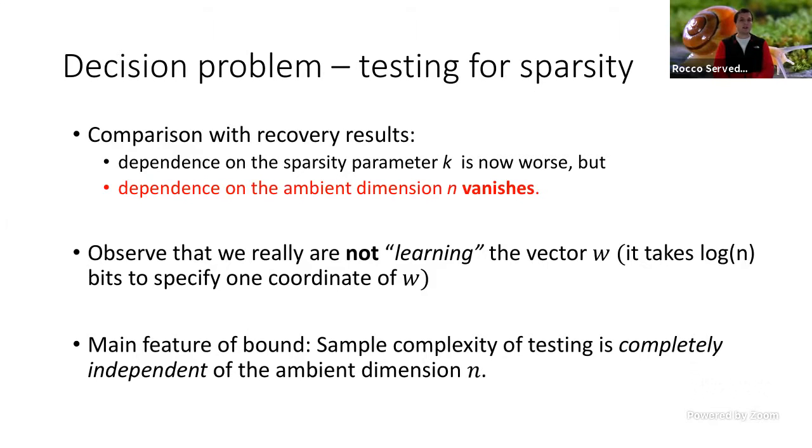We don't know what that is, but we don't have any dependence on n, so we've achieved this kind of gold standard of property testing. And one thing we can mention is it really is not the case that somehow we're sneaking around and doing a learning version in order to get the testing result. If you think about learning, even to name a single coordinate out of the n coordinates, that's going to take you log n bits. And we're going to be using just a constant number of samples. So we're not getting that much information from our data. And again, the last line is just driving home the point that the main thing we're aiming for and achieving here is independence of the ambient dimension.